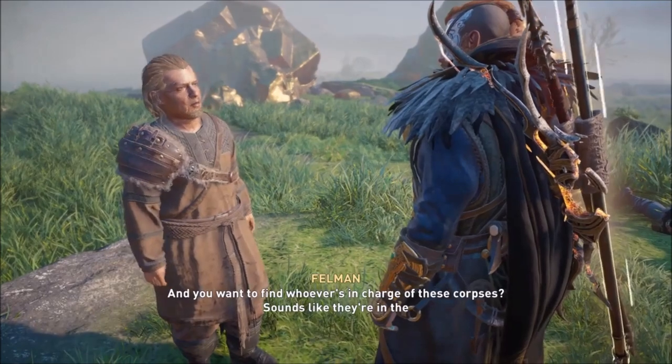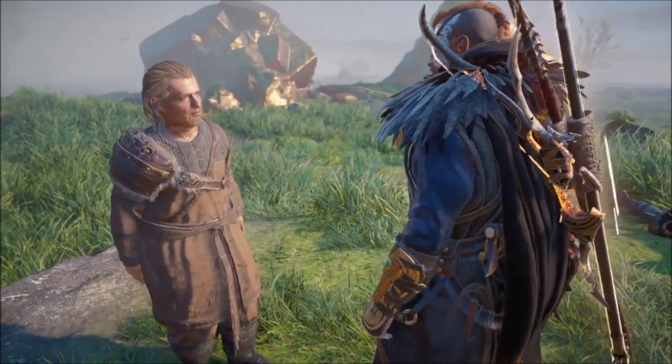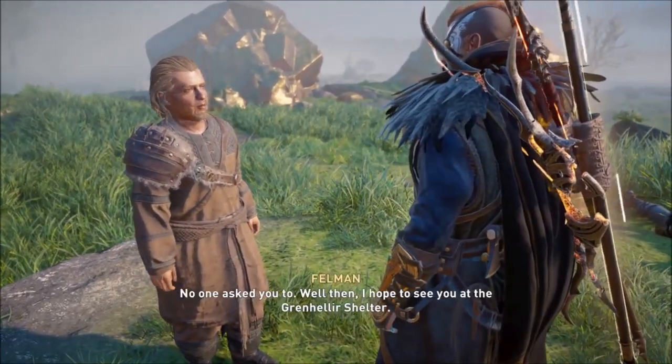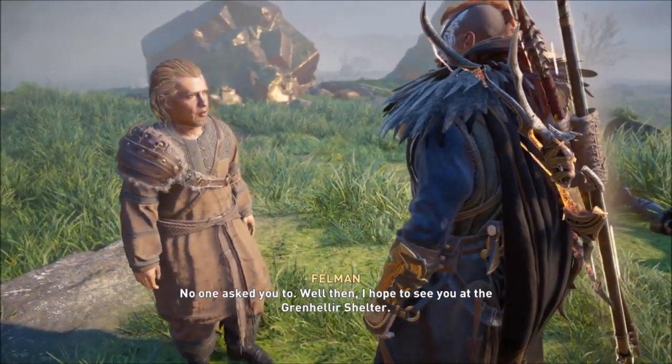And you want to find whoever's in charge of these corpses? Sounds like they're in the swampland, south of Atri. Interesting. But I make no promises. No one asked you to. Well then, I hope to see you at the Grenhill shelter.